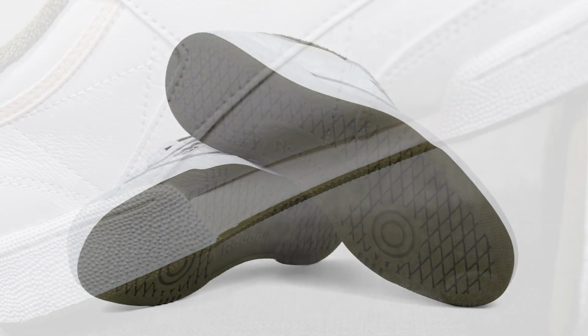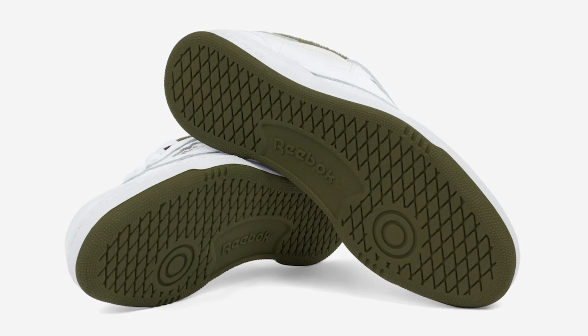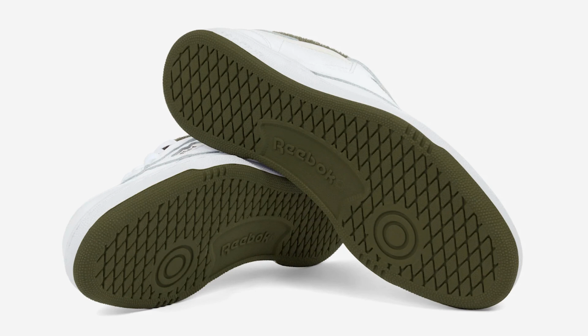Finally, turning this pair over to the bottom, the outsole is entirely constructed out of an olive colored rubber. We have a circular pivot point on the forefoot and a diamond shaped traction pattern that runs from heel to toe, along with Reebok branding in the center towards the medial side. So that breaks down the look and the construction of this pair.